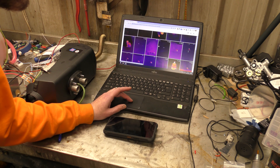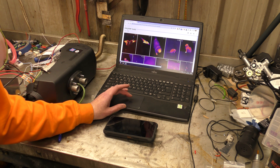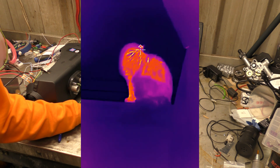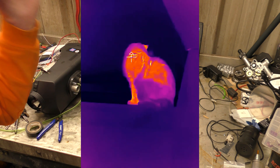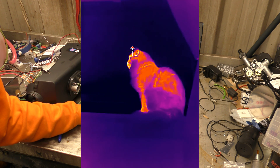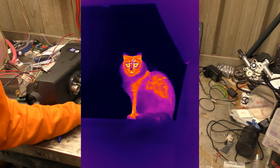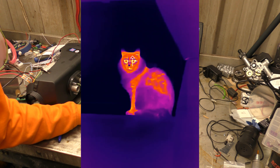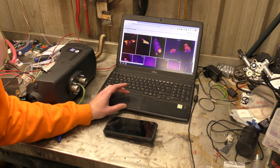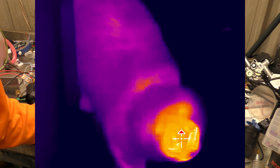This is my friend's cat — I'm not going to lie, this is a fairly creepy video. Because cats have got really, really thick fur, basically all you can see is like a hot cat skull. You can see the cracks in the cat's fur where the real heat is coming from their body. That was a cat sitting on the window ledge — I eventually got it to turn around to look at me by making cat noises and calling its name. Cats are creepy at the best of times; they're even worse in thermal.